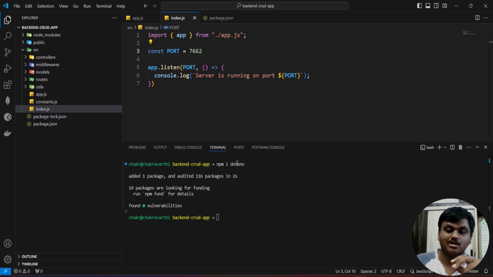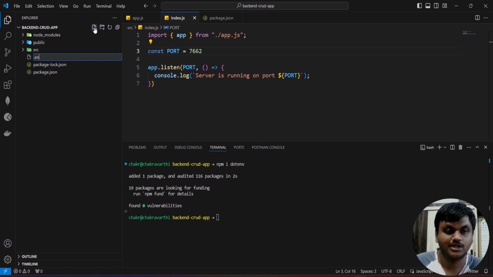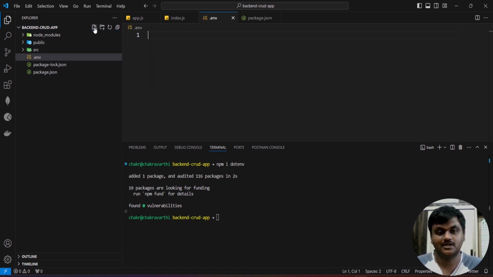Using dotenv, we are going to access the environment variables in my application. So in the main project directory, I'm going to create a file called .env.